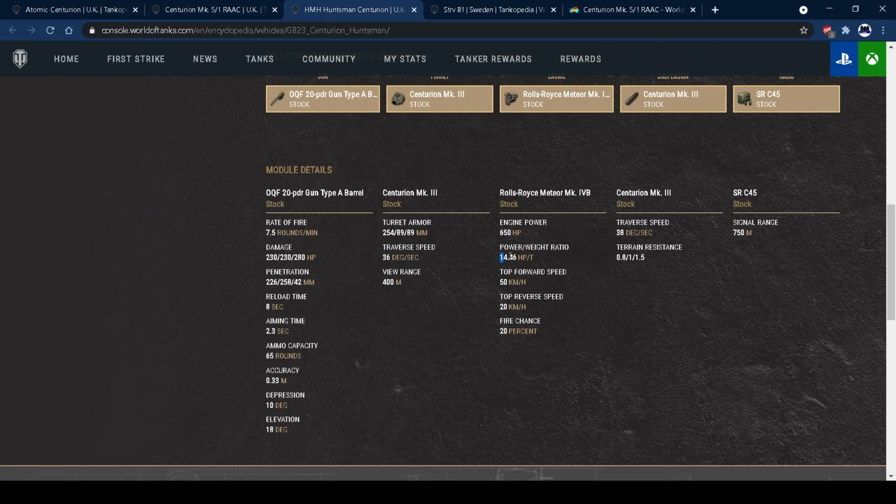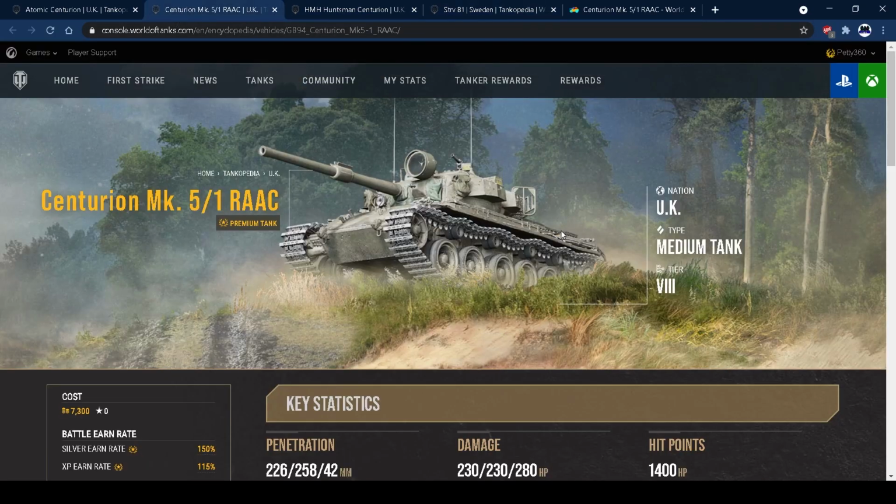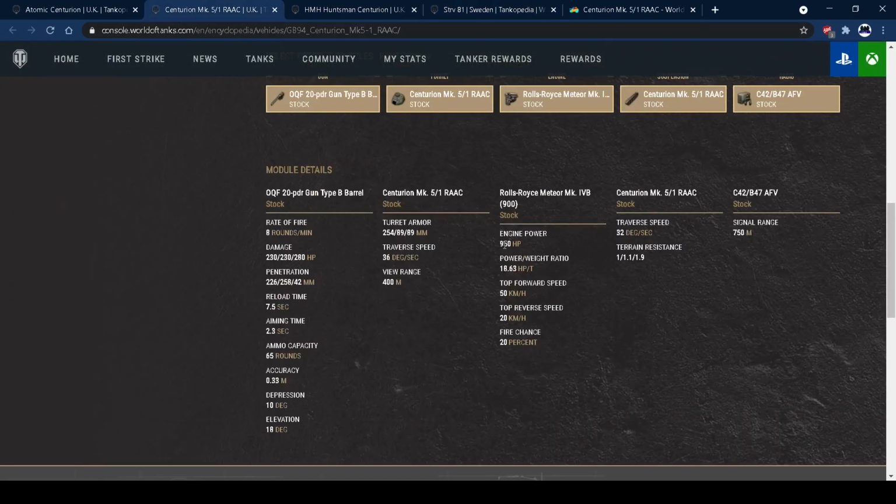You see, the Huntsman's got 14.46 horsepower per ton, which is just tragic. It may have better traverse speed, but that horsepower is just tragic. It's pretty horrible. I mean, it's got 17.72 on this STRV-81 with 900 horsepower, and like I say, you're seeing that with the Centurion Mark 5.1 with 950.